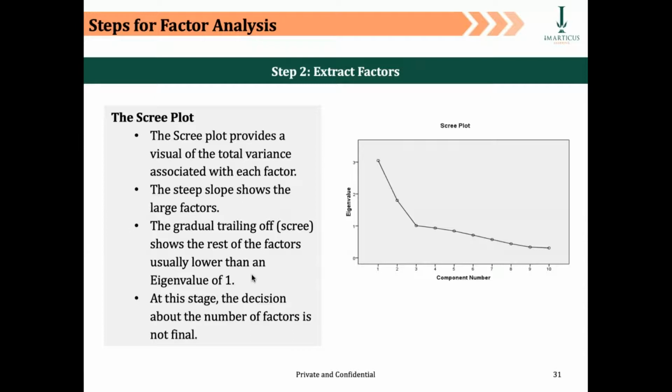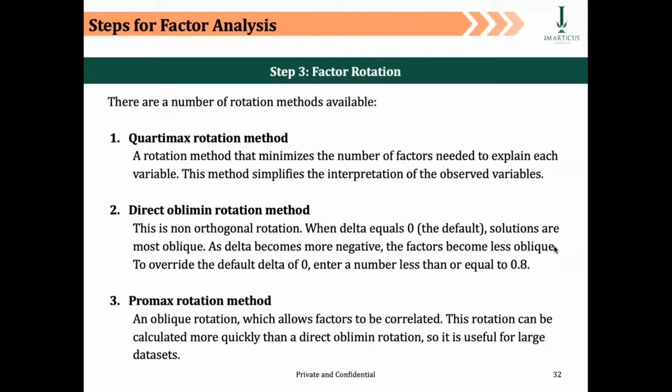So 3 will be the answer over here, because at 3 we can see the proper elbow is forming. Although the first factor is the most important, followed by the second and the third, after that third we can see it slowly and gradually forming a linear line and dying down. Yes, sir. Thank you. Very good answer, Achal.